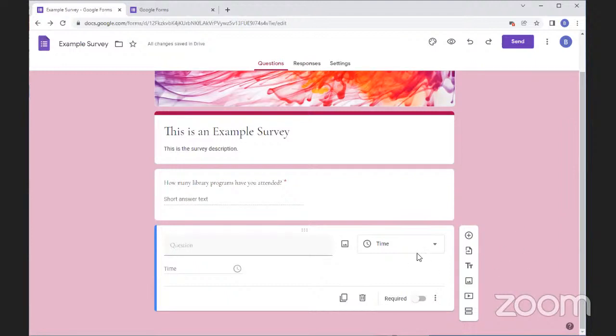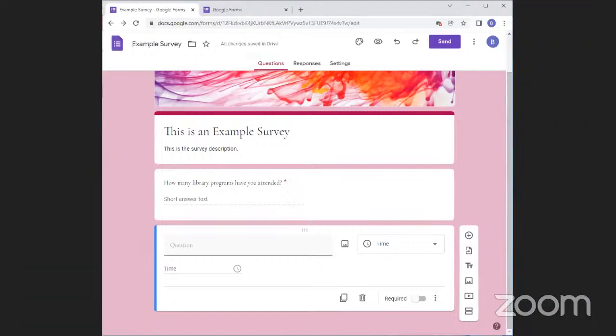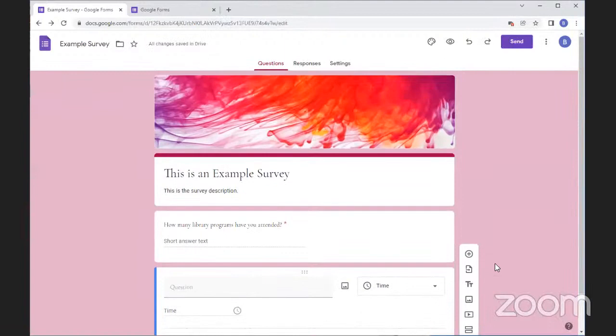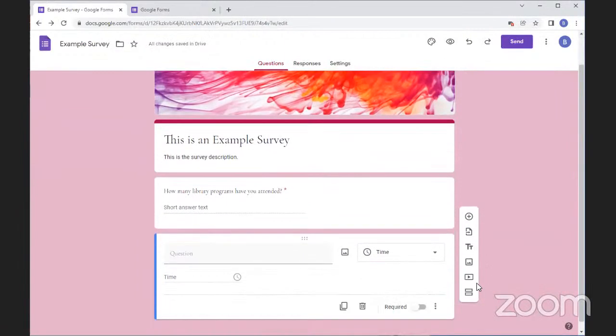Now, moving on from question type, we'll look at the floating menu. So you can add as many of these elements as you'd like to your survey. The menu will be either at the bottom of your screen or to the right of the questions, depending on how big your window is. So if I reduce this, there it goes to the bottom of the screen. And if I expand it horizontally, the floating menu is once again floating on the right side.